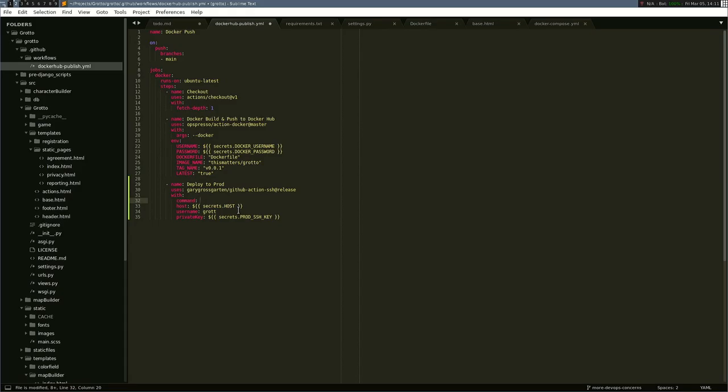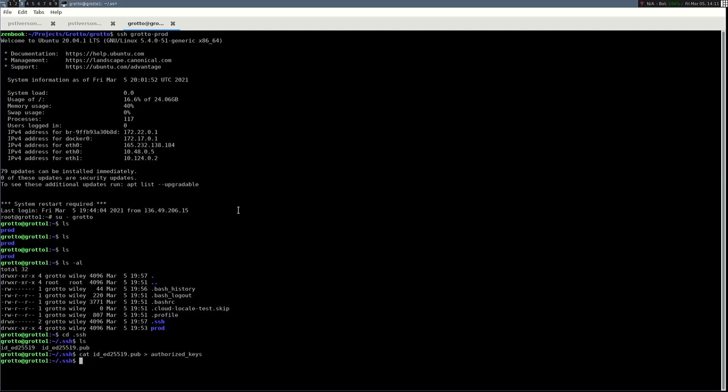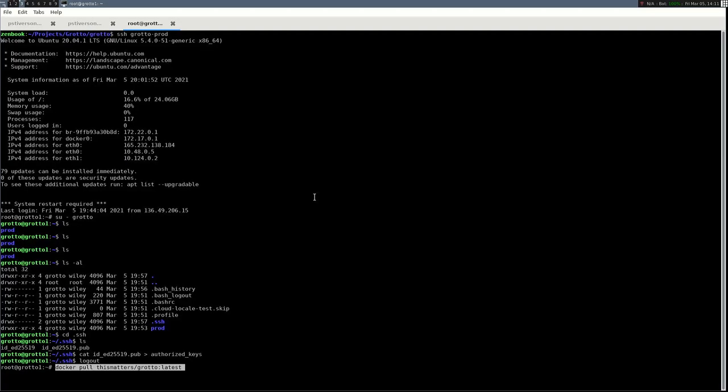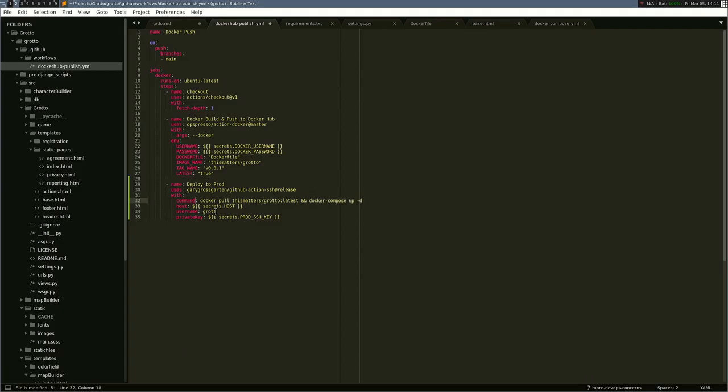The command here that we're going to work, it needs to do two things. It needs to do the pull. I think I've still got that in my history here. I don't. Oh, it's because I'm not the right person. It's probably in my history here. Docker pull. Bingo. I wonder if I can get away with doing the ands like that. And then what's the other command I want? Docker compose up -d. Okay, that could work. We'll have to wait and see.